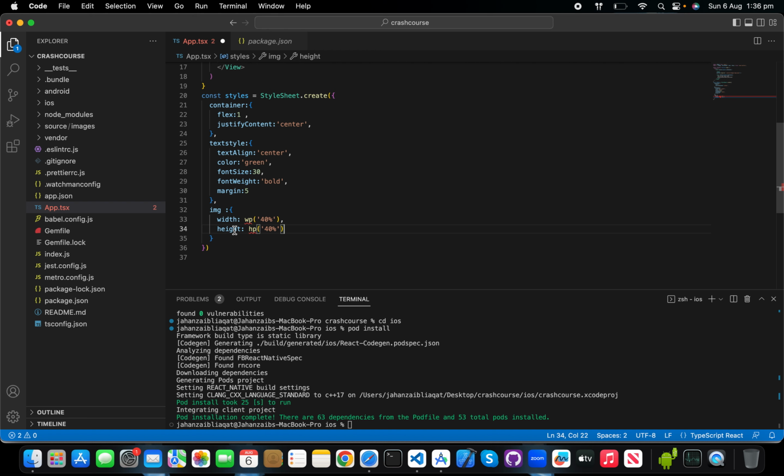So why are you getting this error? Because we have not imported wp and hp yet. We have to import them from the library we installed.